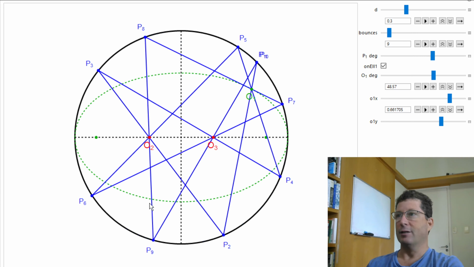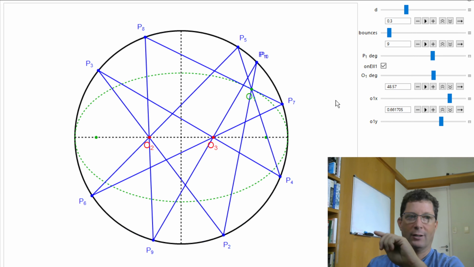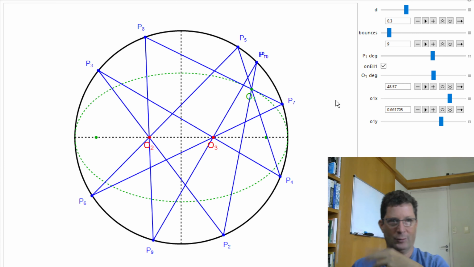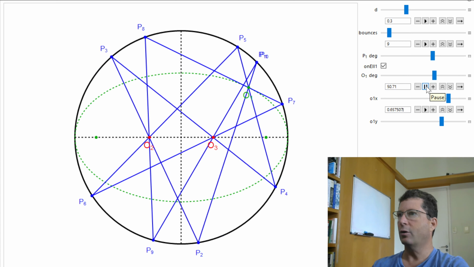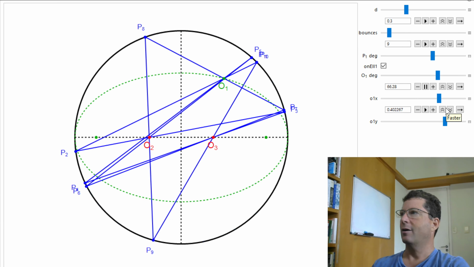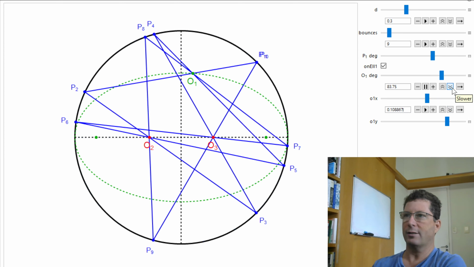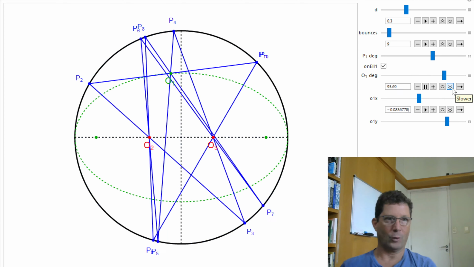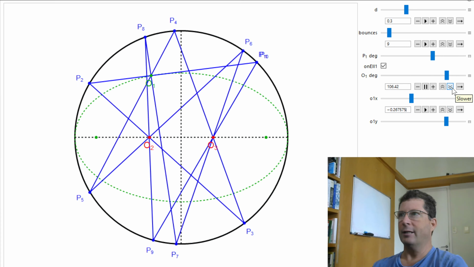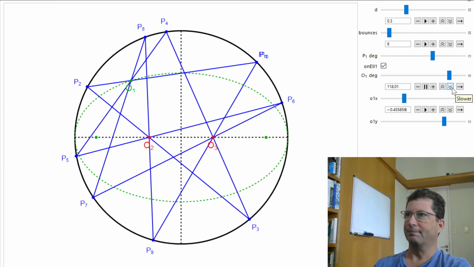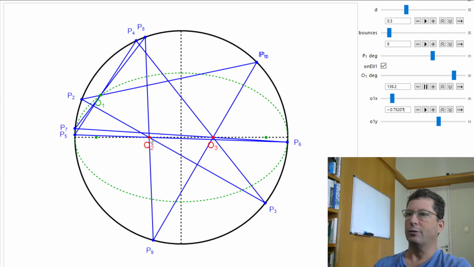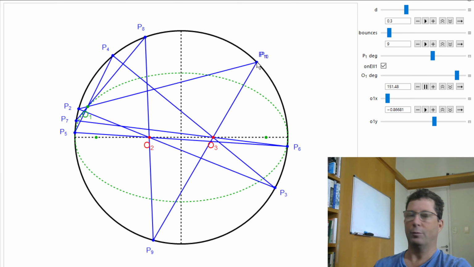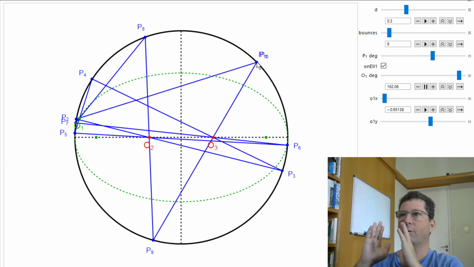Now, one thing that I notice here, besides the fact that the locus of O1 is an ellipse, is that when I slide O1, 2 edges of the induced 9-gon are going to remain stationary. So I'm going to do a very slow sliding of O1 on this purported elliptic locus that keeps the closure alive. And I want you to notice that there are 2 edges of this trajectory, namely P8 to P9 and P9 to P10, or P9 back to P1, which remain stationary.